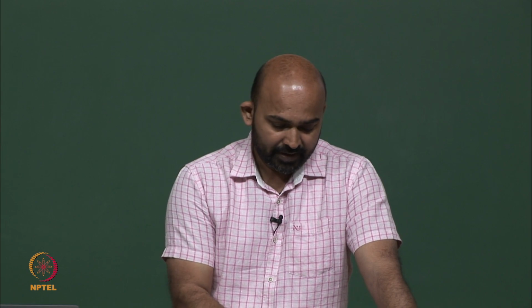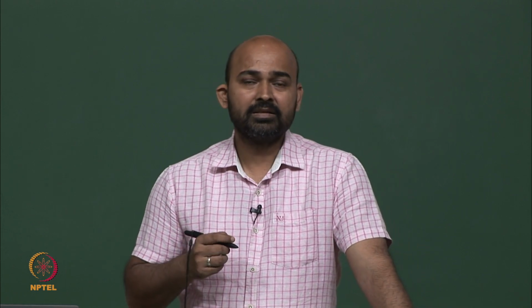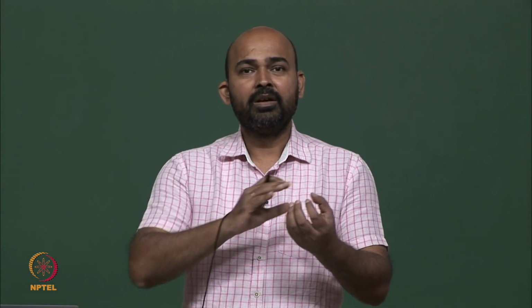For example, here we have a metallic body and a sensor which is physically in contact. So, we have the conduction form of heat transfer. We can have a convection where air is flowing from a higher to a lower temperature. We can have this equilibrium disturbance even in radiative sensors. For example, a body is radiating and there is a sensor which is far apart, which is taking the measurement of this radiating body. Even in that case, the equilibrium will be disturbed, because at time t equal to 0, or at the starting of measurement, we assume that the body is in equilibrium with its surrounding.